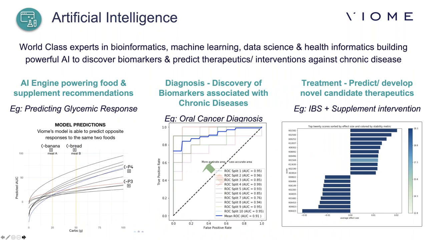Because there's so much information, we use AI engines and algorithms — bioinformatics, machine learning, data science, and health informatics — to build this database and predict therapeutics and interventions. We can predict disease and also predict the glycemic response to a food. Everybody's glycemic response to the same food is actually different and depends on the microbiome, and we can predict what an individual's response will be to a particular food based on their microbiome.